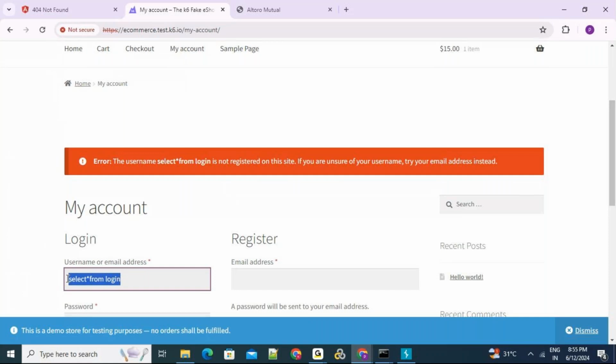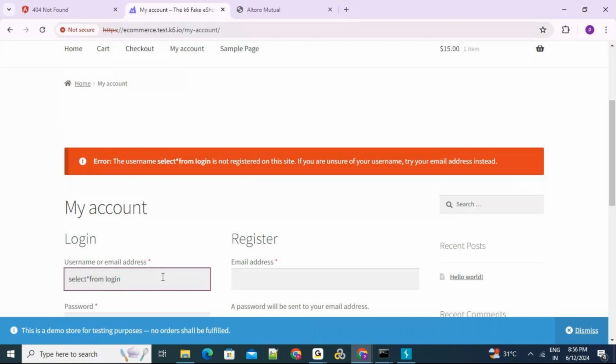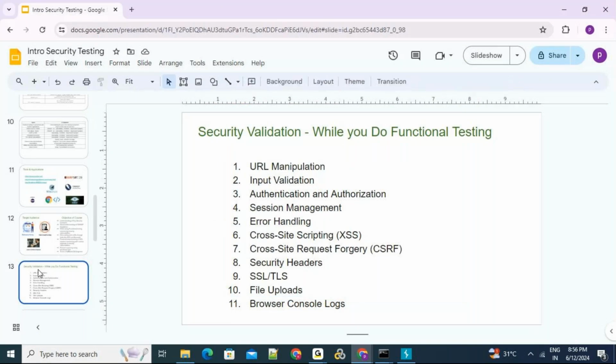Okay, so what is input validation? And this looks like a SQL query, right? Select star from login. These things we'll look into later, but just for your understanding, these are the various channels, right? Your URL, your form fields, are the channels through which the hacker can manipulate and then try to gather the information for creating a hacking strategy. I'll probably give some examples of error handling as well.